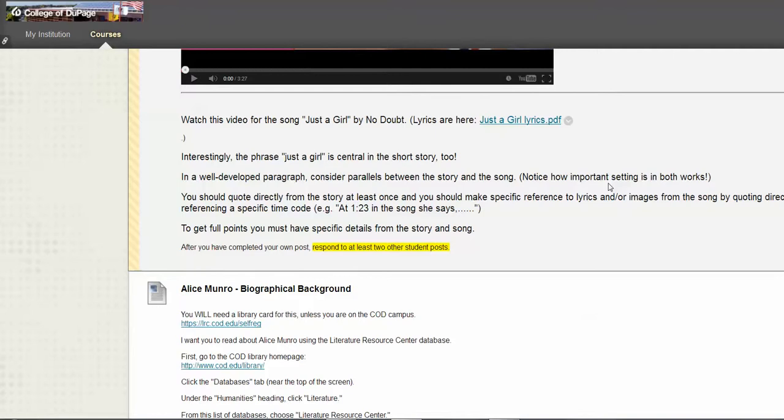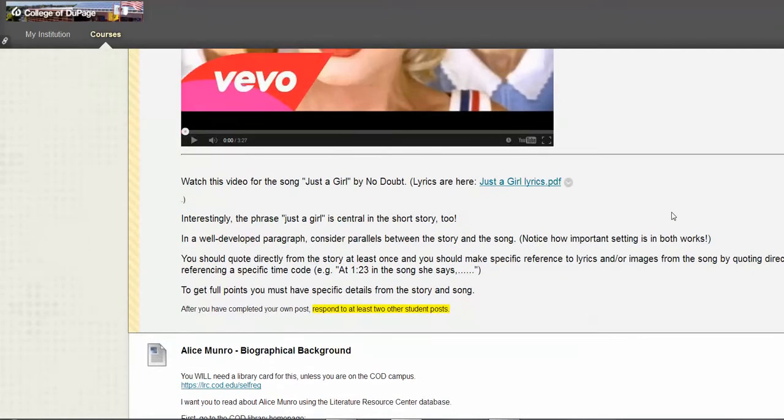Obviously the point is not so much to delve deeply into the video, but to really bring to light some aspects of the story that are really fundamental to what's going on. Hopefully it will open your eyes to some of the things that maybe you didn't see initially. It's funny how doing this sort of comparative thing, where you're not actually focused on just the story, focusing on something else, and then returning to the story can actually open up some new interpretations or new aspects of the thing that we hadn't necessarily thought of before.